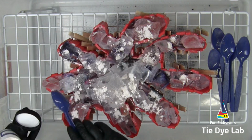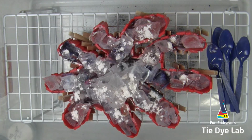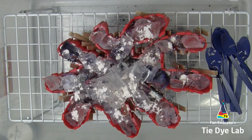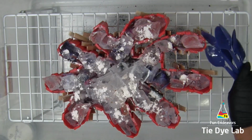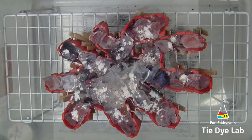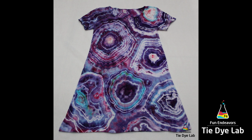After the second layer melted, I came back and gently lifted up the dress, and all of the dye had come through really well. So I left the dress alone and continued to let it process for about 36 to 48 hours. Then I rinsed it out really well, washed it in some Dharma textile detergent and hot water, dried it in the dryer with no fabric softener, and this is what it looks like.